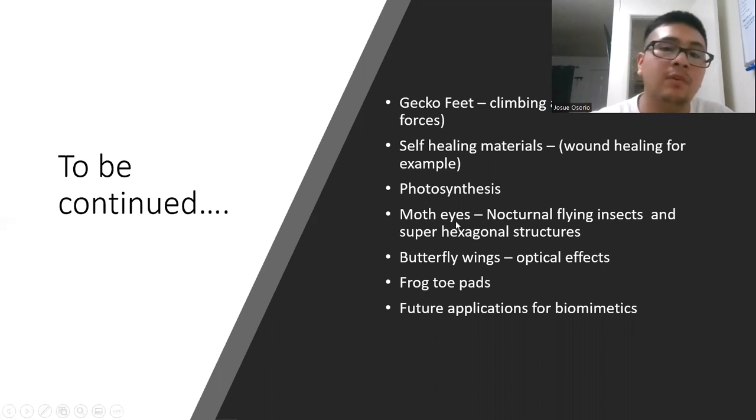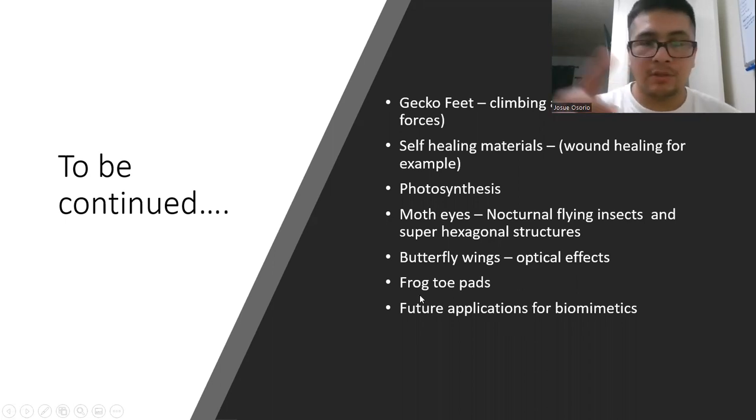Also moth eyes. We have all seen these nice eyes on houseflies or moths or other insects, where they have a lot of eyes in their eyes, and we really want to study what's going on and why they are hexagonal, a lot of hexagonal structures. We're going to look at butterfly wings, how they are able to have very nice colors. Is it that they really have a lot of different colors, or do they only use their body structures to make it appear that they have a different color? The second one is true.